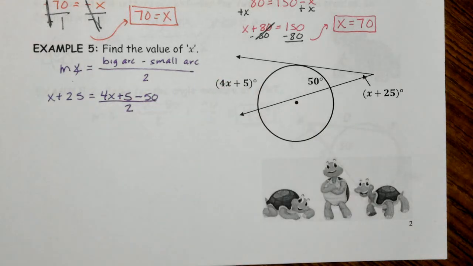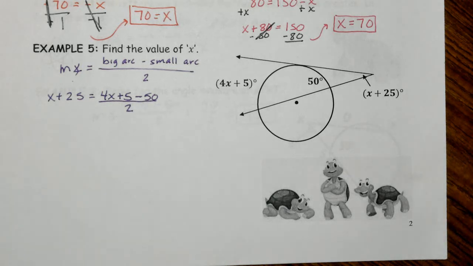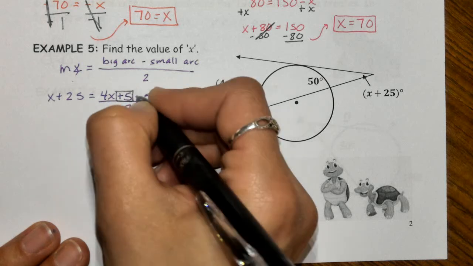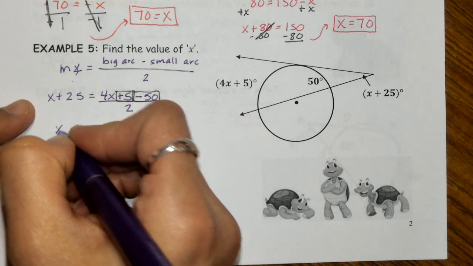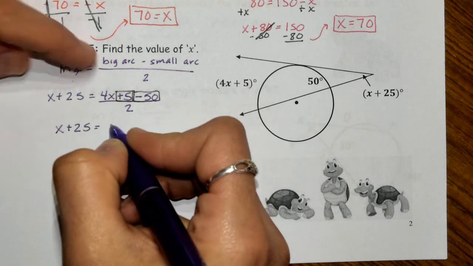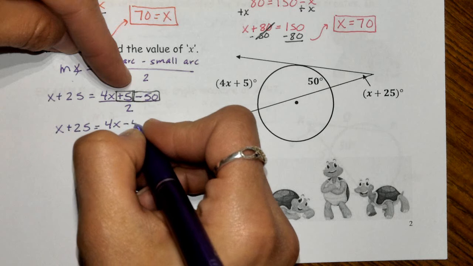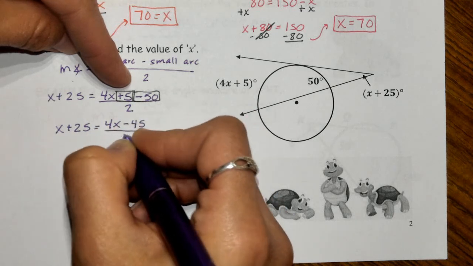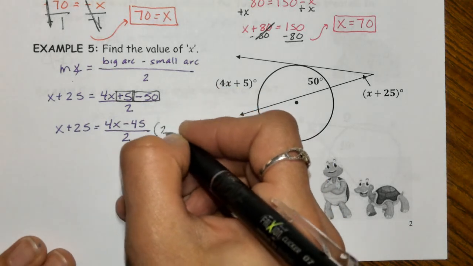Now, we cannot do anything with that 2 in the denominator just yet. We have to combine our like terms up here. And up here, I see a positive 5 and a negative 50. So basically, we're taking 5 minus 50. We're going to have a negative here. Bring down this x plus 25. Nothing changes there. Our 4x is nothing to combine with. 5 minus 50 is going to give me minus 45, all divided by 2. Now it's time to get rid of that 2. We cannot do anything with the x's or the 25, the minus 45, not until we get rid of that 2. So let's go ahead and multiply both sides by 2.